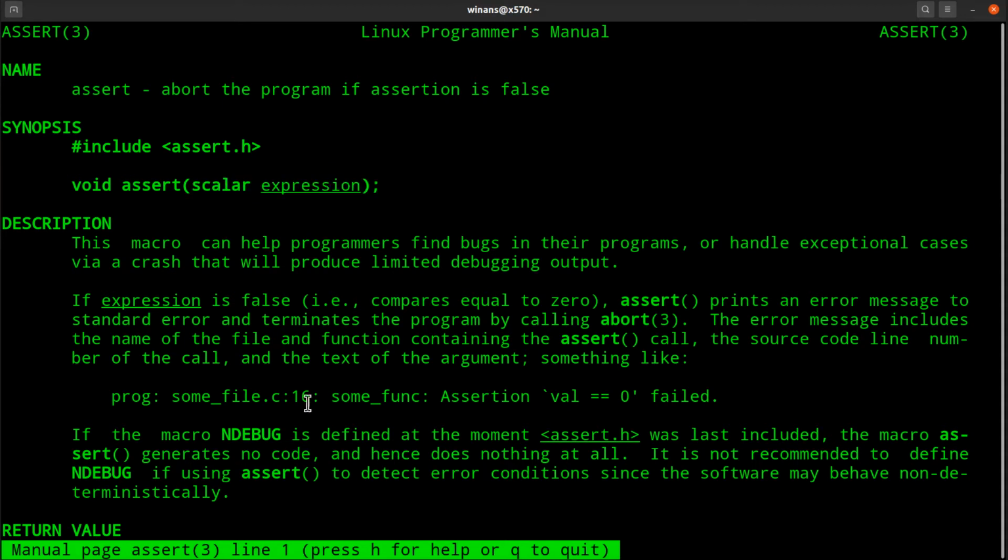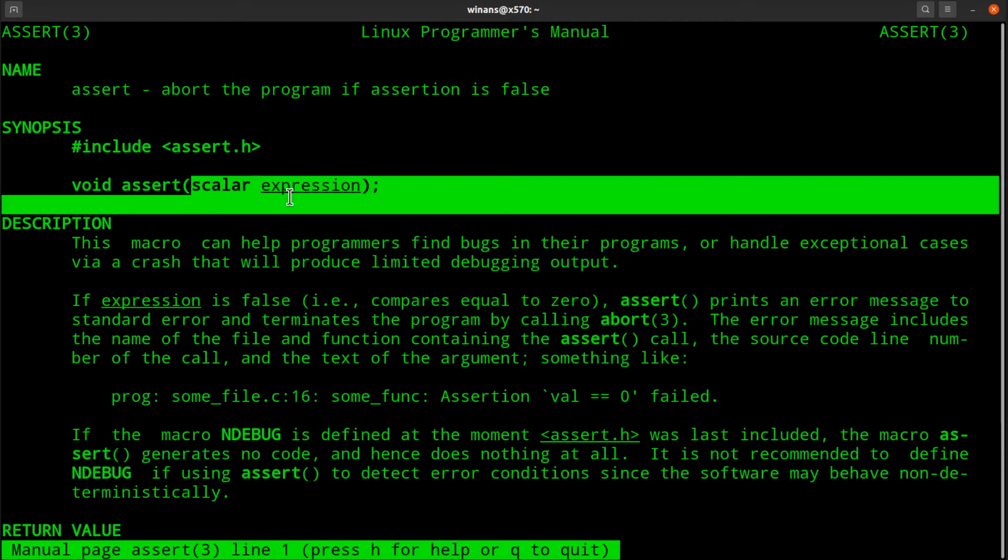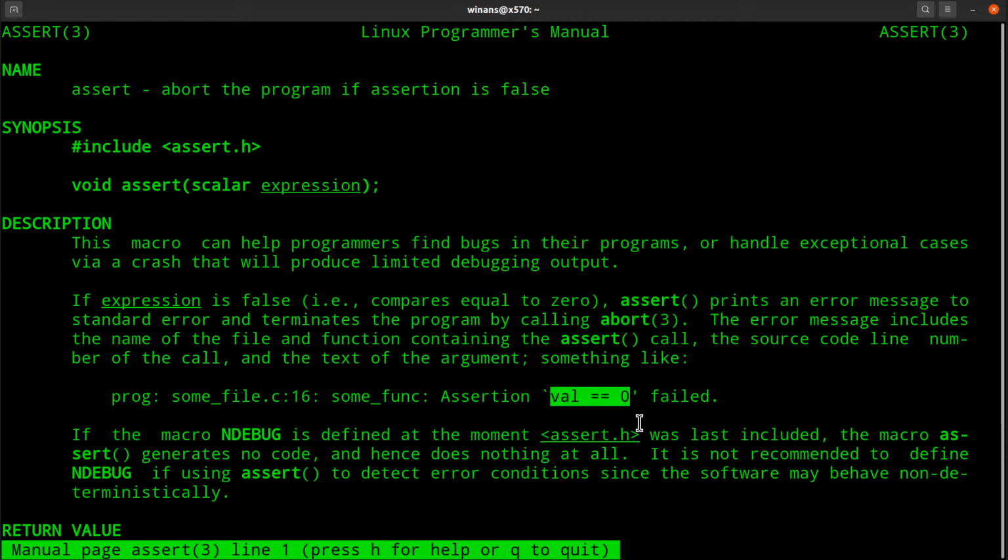So what we can know for sure is somebody wrote, for the purposes of this documentation, a file called sumfile.c, and on line 16, there was an assertion statement that looks like this up here. And the scalar expression in that assertion was exactly this. So presumably this sum function has an integer variable that's passed in maybe, and if it ever equals 0, it's okay. All right. And if it's ever non-zero, it's not okay. We'll talk a little bit more about that in a minute, but that's the expression.